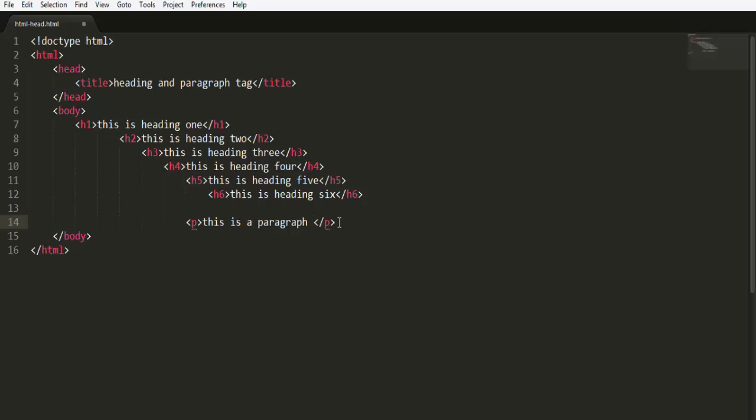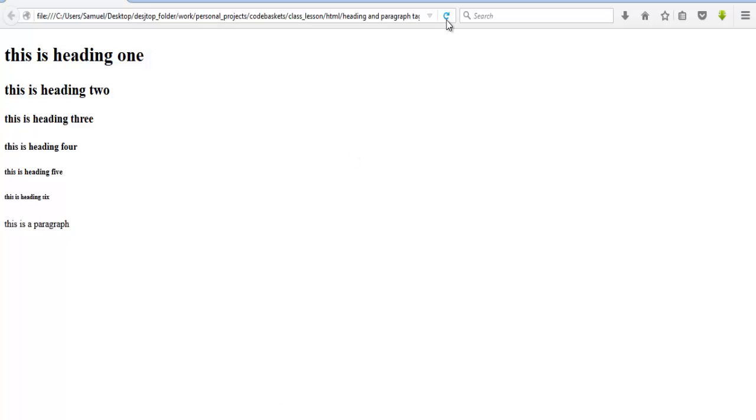Now if I say this is paragraph number 1, and I copy this and paste it below it and say this is paragraph number 2, we will see that this one will appear in the first line, this will go to the second line. We'll go here and save, then go back to my browser and reload it. You could see what happened. This is paragraph number 1, starting in the first line, and this is paragraph number 2, starting in the second line.